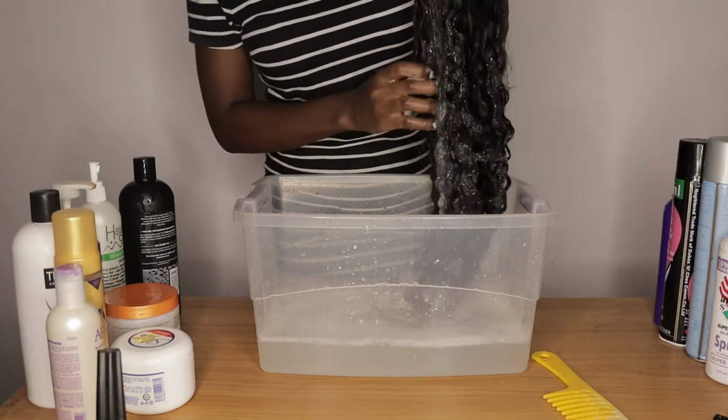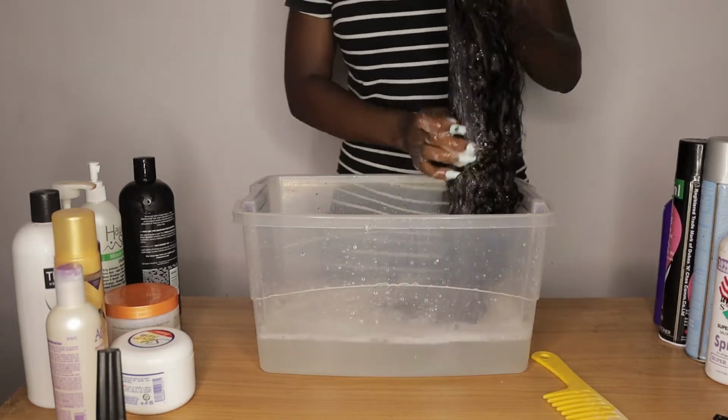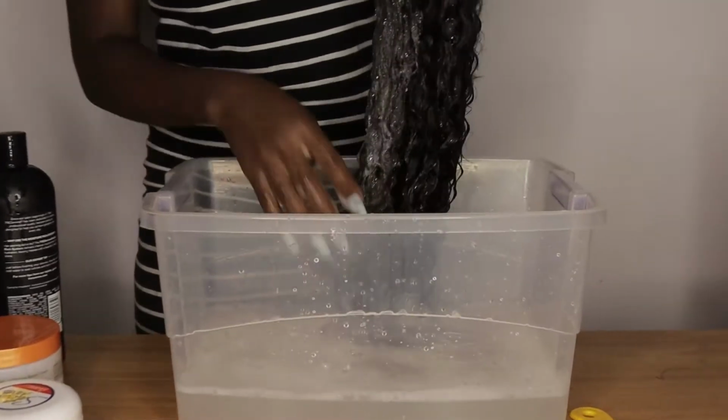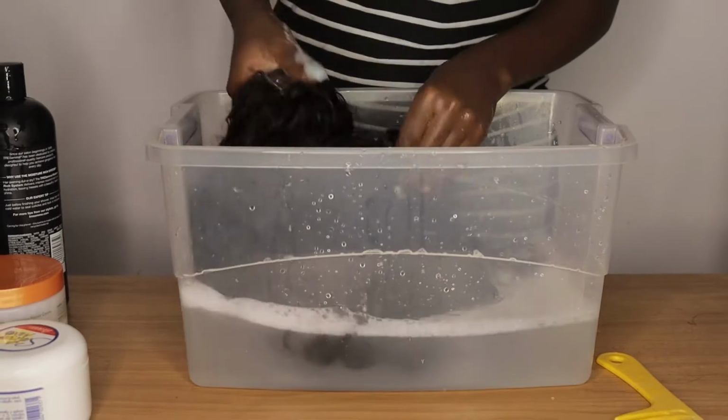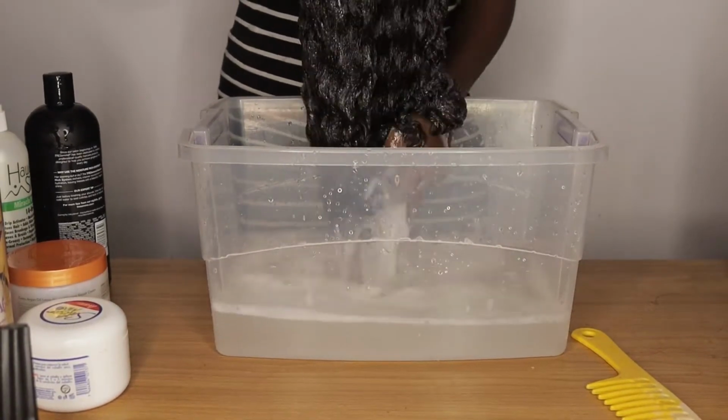Try to detangle it, but while you are detangling it, even if it's not unraveling, you need to know that it's not a big deal for it to detangle right now. That's the work of the conditioner. Right now, we're just trying to make it as clean as possible.